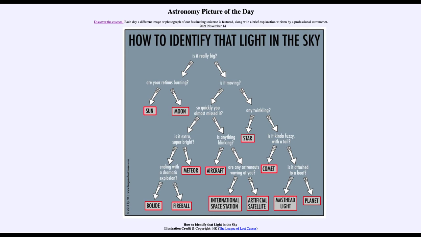And then finally, if it's not moving and just staying at the same spot in space, then you look for whether it's twinkling like a star, or maybe something a little more solid as you work it down there and find out that it might be a planet. So this is a way to go through and figure out different types of objects that you can see in the sky.